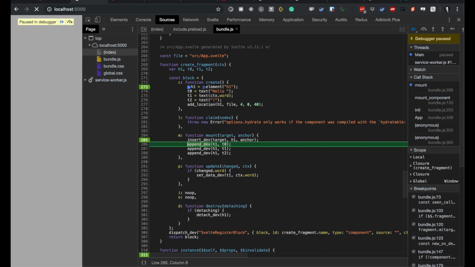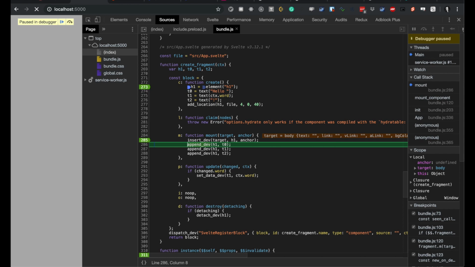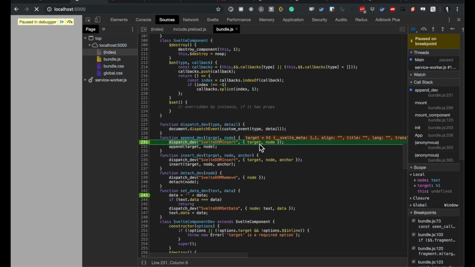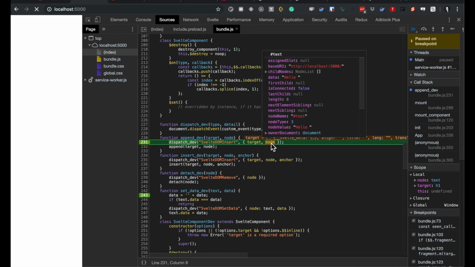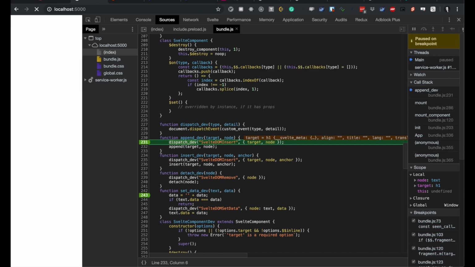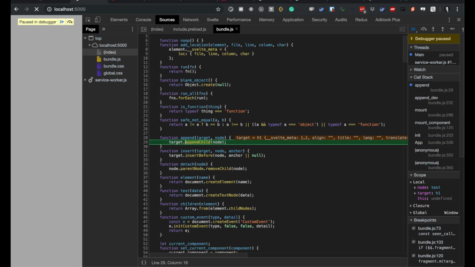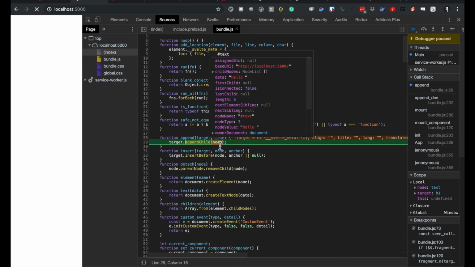And then we're going to do append div, which is the new method. And of course we have our target, which is our h1, and then we have this text content thing here, and it's going to say hello, and it's going to be appended. So it's going to be document.insertChild, or appendChild. That's just a native method there.